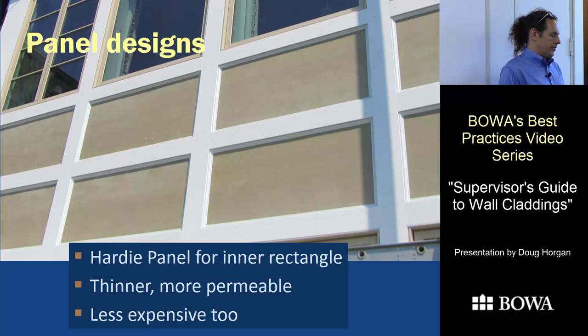Go ahead, George. It's sort of the same question. Has somebody published a great section detail that anybody can start incorporating, or we can start learning from, for this specific design issue? I haven't seen one, but it's pretty much this moved out 3/16 of an inch with something behind it. And that's the advantage of these thin drainage membranes. Sorry, the question is, are there section details published for doing this with a drainage space? And the answer is, I haven't seen them, but they're very easy to execute. It's just a spacer behind everything.